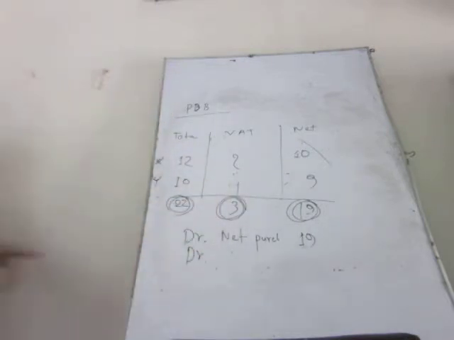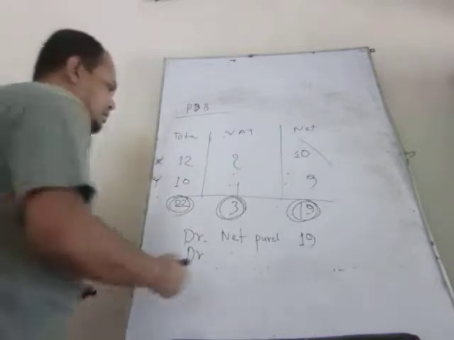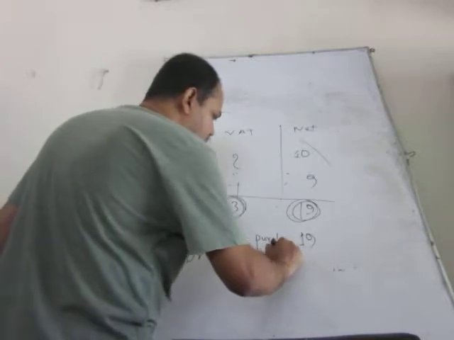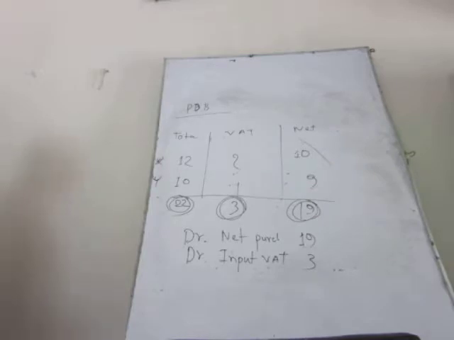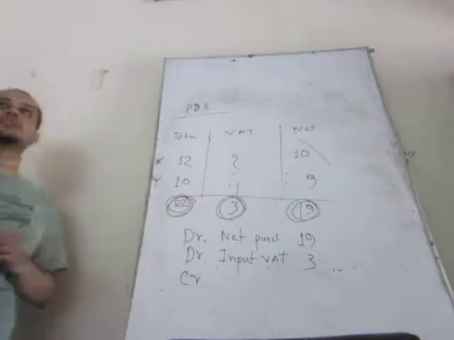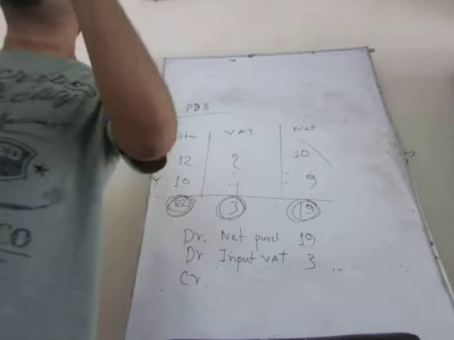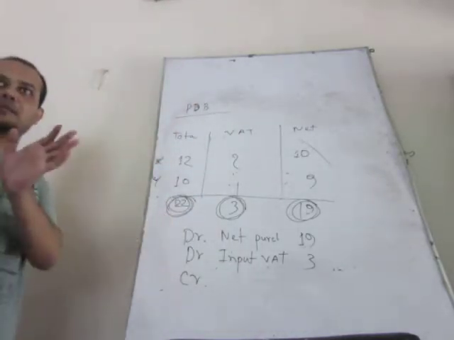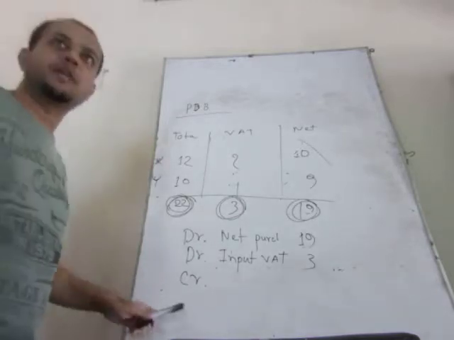VAT. VAT is a kind of liability, but here you are providing this VAT on behalf of your credit purchase. So you are decreasing the liability by providing this amount, right? So that's why input VAT. Input VAT how much? $3. Okay, so input VAT is free and end of the day, these all are actually committed on credit, right? These all are your total waste, total obligation, total liability you have to pay after some credit period. That's why this is your liability. Liability increase representation should be on the credit side.